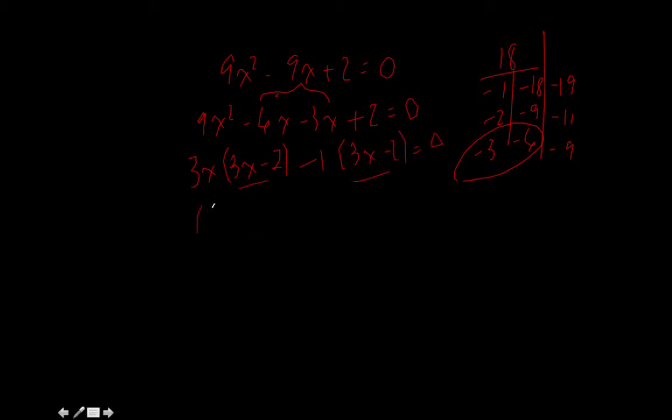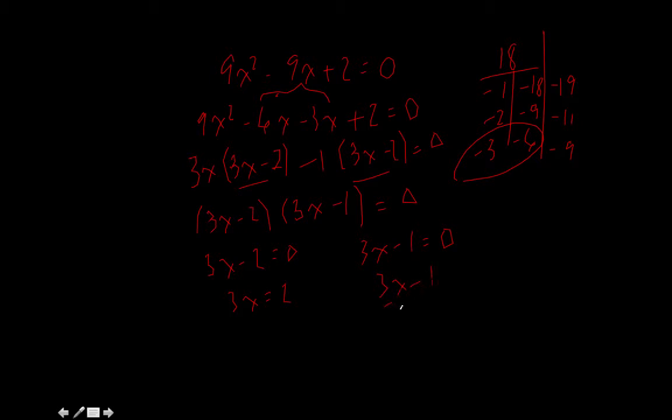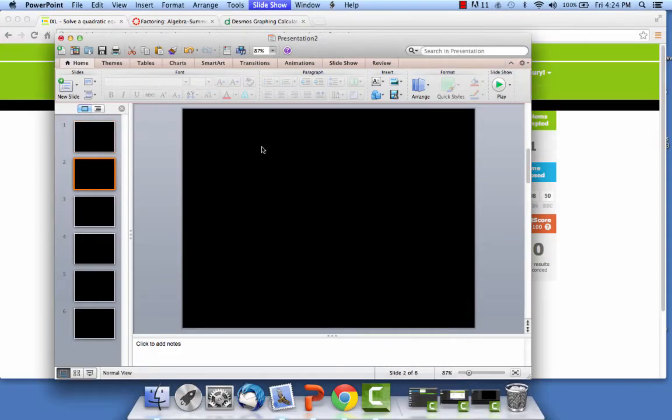Factoring out the blob, we're left with 3x minus 1. So 3x minus 2 equals 0, 3x minus 1 equals 0, move the 2, move the 1, divide by 3. And I will say that sometimes when people see a leading term other than 1, they automatically use a quadratic formula because they figure this is pretty much a hassle too, and there's a possibility it won't work. But it's up to you, generally, how you want to solve things. But at any rate, we're at 2/3 and 1/3.